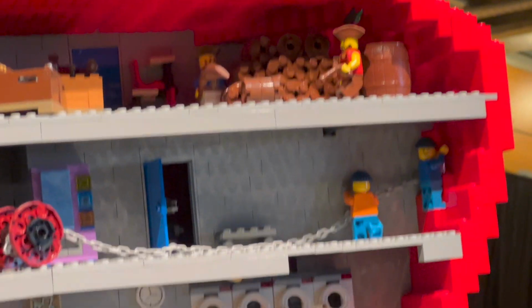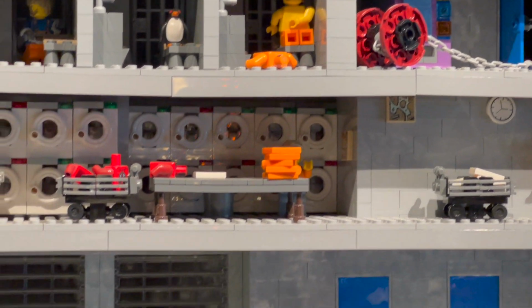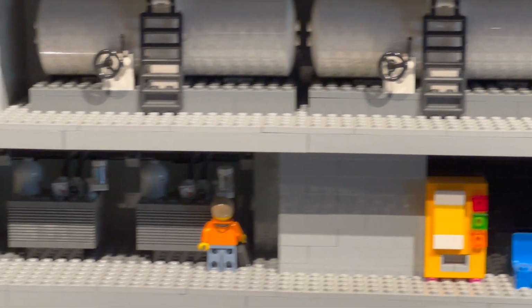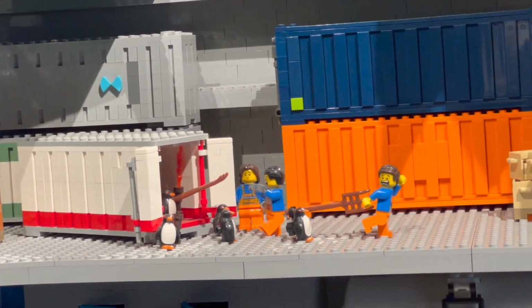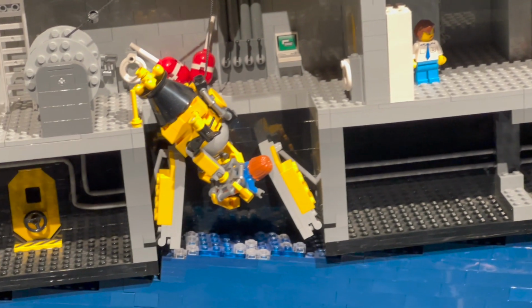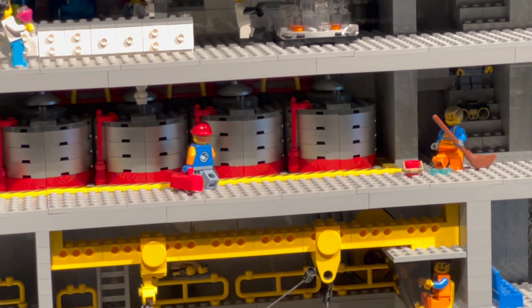So you've got all sorts of pirates and sailors and whatnot, a set of washing machines, which does actually kind of make sense, some cargo containers, and all sorts of different details packaged in this one massive LEGO ship. This is probably one of the most detailed ships I've seen. Funniest scenes include the robotic penguins from DC chasing after the people. There's someone being elevated by a robotic crane hanging above the water in fright.